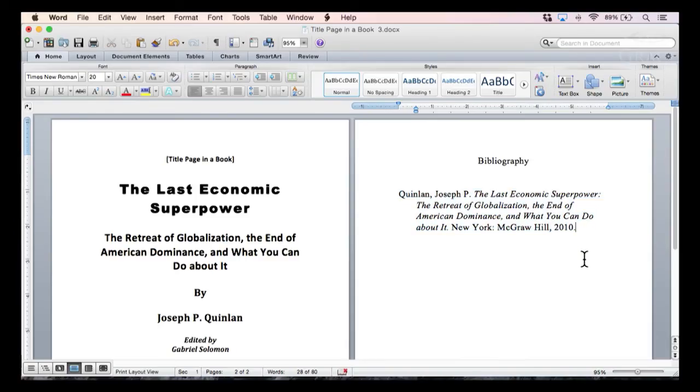Now, what if you used an electronic book? Then you do have to add a little bit of extra information, but it's not very much. What you have to add is the word Accessed, and it's capitalized in a bibliography. Interestingly enough, it's not capitalized in a footnote. That's because it follows a comma in a footnote, but it follows a period in a bibliography. Accessed, the date it was accessed, which you can spell completely out, November 11th, and we're going to say that we accessed this a few years ago, 2011.